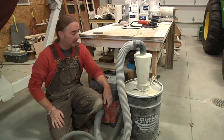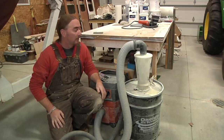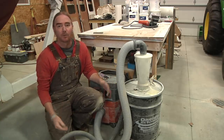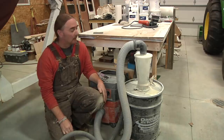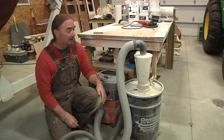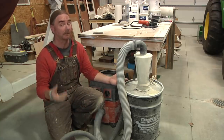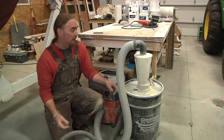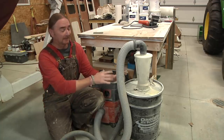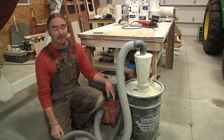Metal container, I think this is a 10-gallon container, and just a plastic little separator here. Now, they do make a metal one, but at the time, I didn't want to order the metal one because it was more money, and I wasn't sure how well it was going to actually work. Now, looking back, in hindsight, I say that I wish I would have ordered the metal version, but that being said, I abused the crap out of this thing, and it's never cracked. It's fallen over. It's been tipped. It hasn't been dropped, but it's been tipped over and used heavily. Not a single crack. Nothing. It is still plastic, but that said, never had an issue with it.